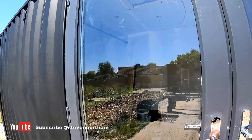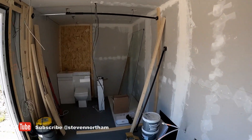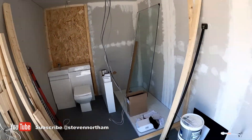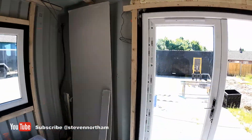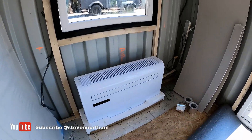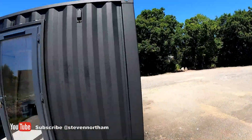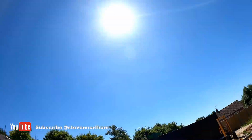Got lights and bits going in. I'll show inside — it's changed a little bit since the last update. So that's the toilet and shower going in, some plasterboard in to finish, obviously a wall going across there, doors over there. Insulation and plasterboard in these walls, just all around the door — cut the frame, got that mounted in, all sorted, just need to seal it up. And the aircon unit, because it is roasting in here — probably didn't help painting it black! But yeah, it looks pretty snazzy to be fair. Once it's all done it's quite a cool conversion. I'll vlog again shortly, update on bits and pieces.